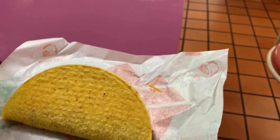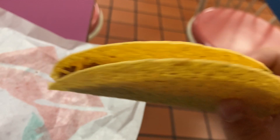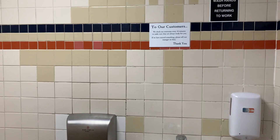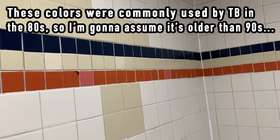All right, I took a few pictures and videos — how could I not? Thankfully it's actually pretty empty. We haven't been bothered by anyone, and that's the way I like it. I'm getting a headache and I really need to eat something because I haven't eaten all day. I just got a very basic plain taco, but that's the way I like it. I guess this is an ASMR video now too. I'm not sure if y'all wanted to actually see this, but even the bathroom is retro — well, it would make sense, a 90s restaurant would have a 90s bathroom. The color schemes on these restaurants are just S tier.